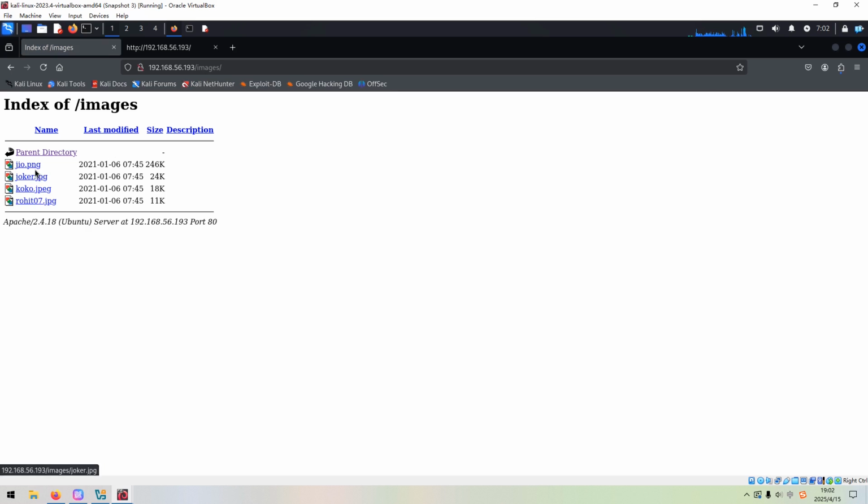If you want, you can download all of them and use some image analysis techniques to analyze all those pictures to see whether we can find some hidden message. But I'd like to tell you, we cannot get anything back, I mean, from the viewpoint of penetration. Okay, so now let's go back.